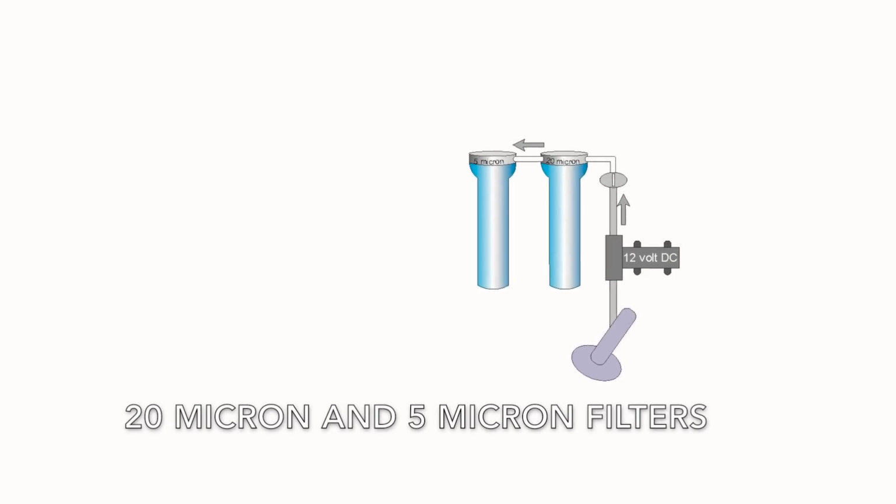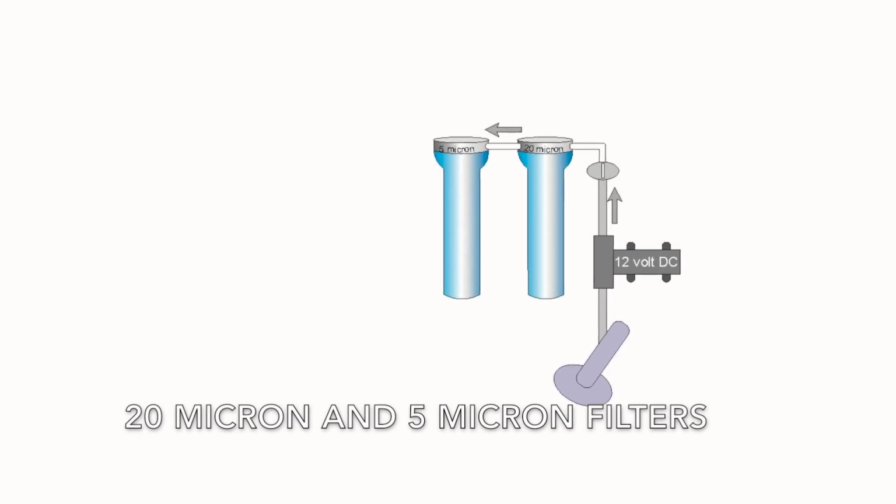So the first question is, how does a water maker actually work? Well, it takes in raw seawater, and this is lifted by a 12 volt pump up to the position of the water maker itself. It then goes through two filters. It goes through a 20 micron filter followed by a 5 micron filter.